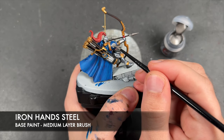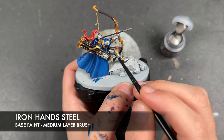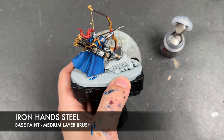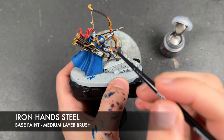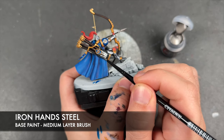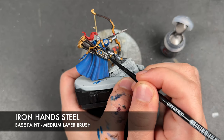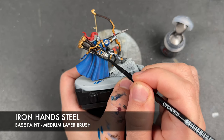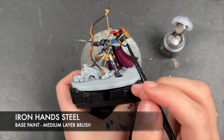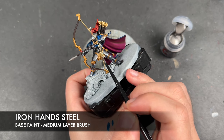Don't worry about the lightning-y bits around the outside. I'll deal with that later. You can paint this all now silver though if you want to. And we've got the arrowheads down here, of course. Like that. A little bit more to do. And then we've got the bits on the actual bowstring itself.